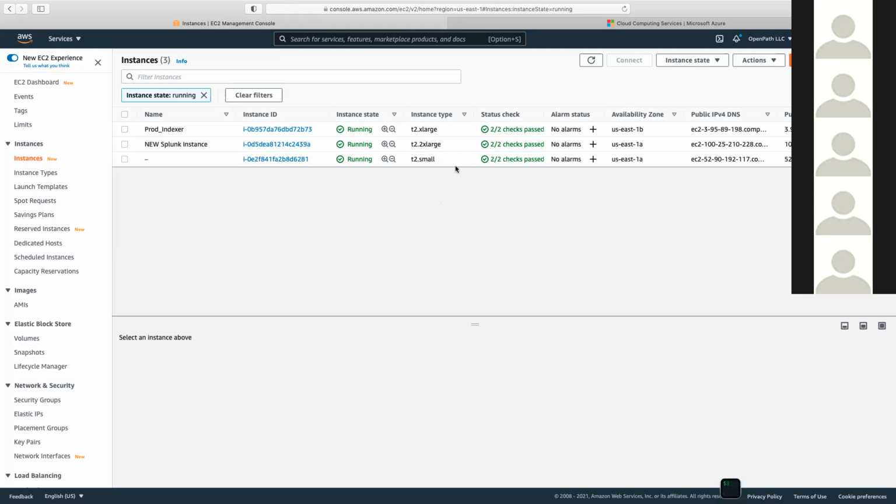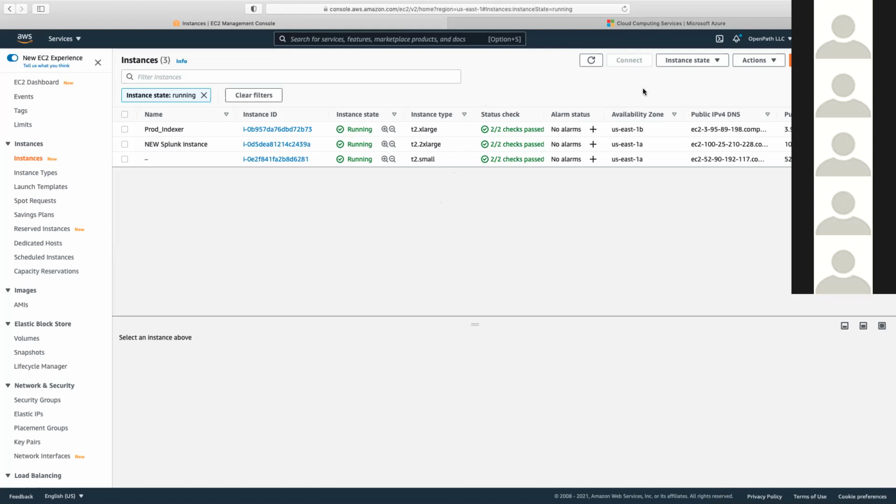For right now, all you need to know is that we're going to build a computer that has Splunk on it, using a cloud server that we're going to be renting.